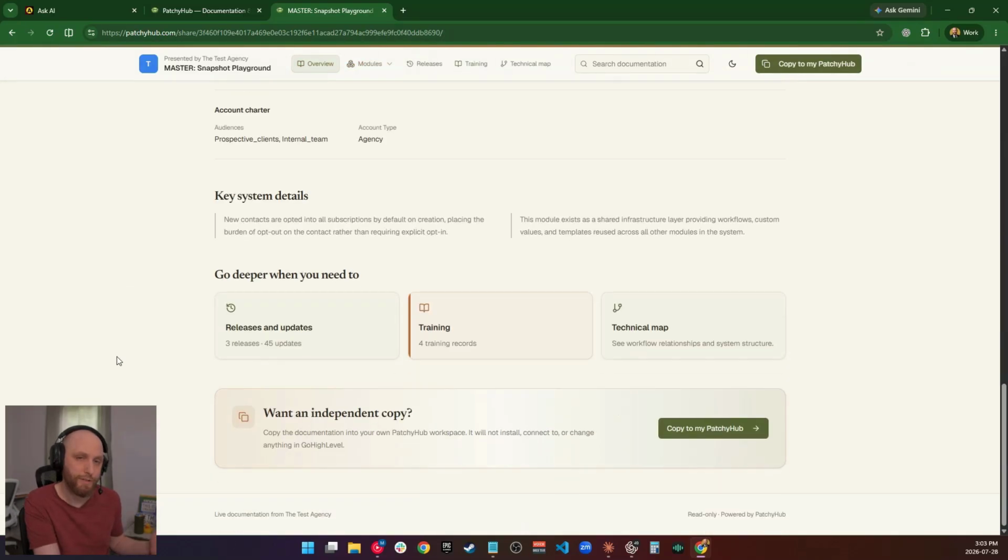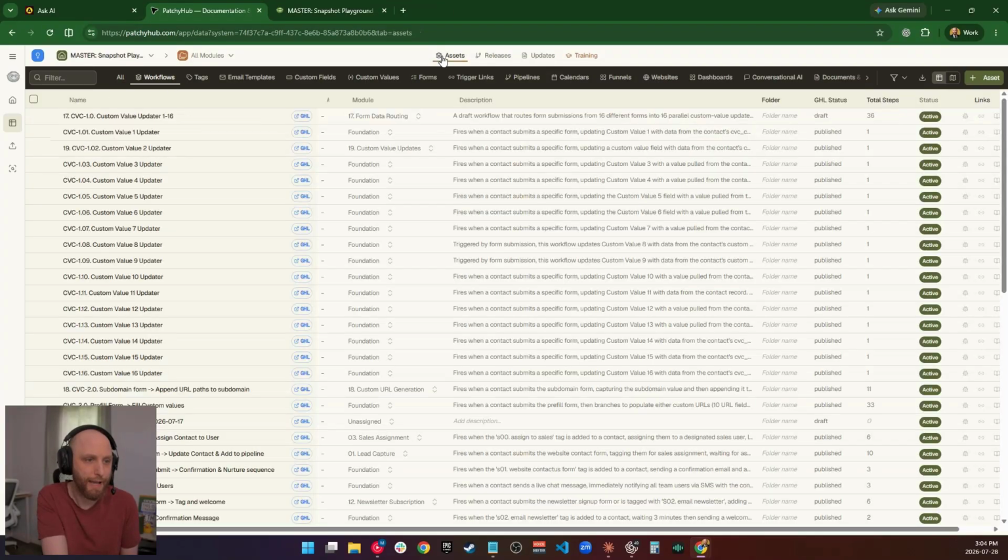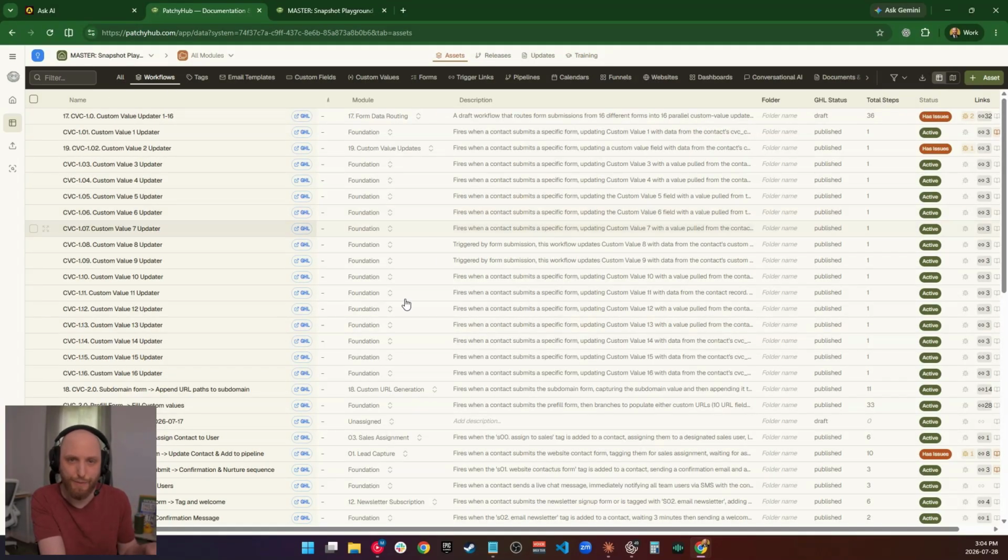And if you want to be able to give them their own copy of things, you can have them create their own Apache Hub documentation. So if you want to hand it off to them and let them take it from there, it's as simple as one single click, and you can get them their own Apache Hub documentation. And then that way they'll be able to have their own workflows. They'll be able to edit things how they want. They'll be able to see all of that stuff. And now it's there in their control.